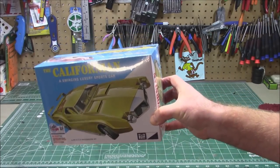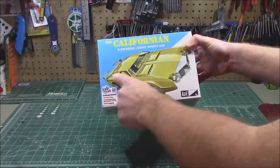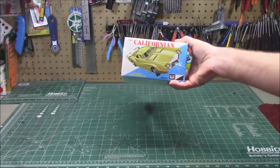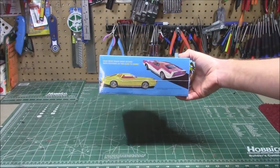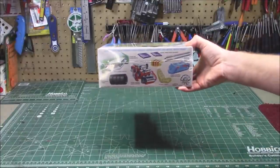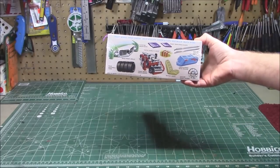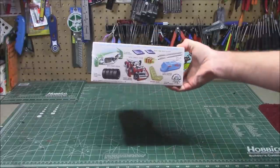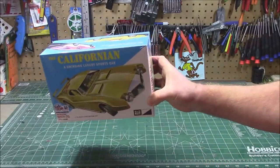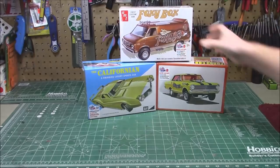I just saw the movie Night Shift and it kind of looks like the Chrysler Cordoba but with a fastback and a weird split wing like a Super Bird cut down the middle. 'West Coast body design with features of the cars to come' — what is this thing? Somebody tell me in the comments. Front-wheel drive engine — is that a Buick Riviera? I really don't know, but it looks really cool, and that's what I like about model building: I get to build it and have a great time without knowing anything about it.